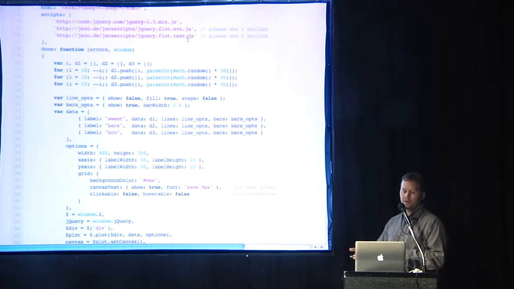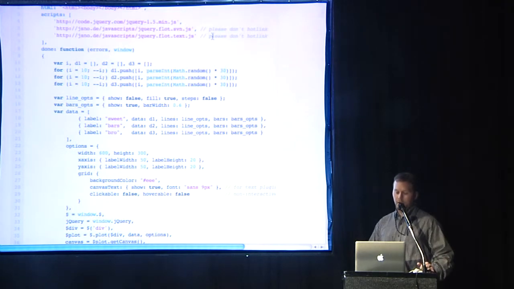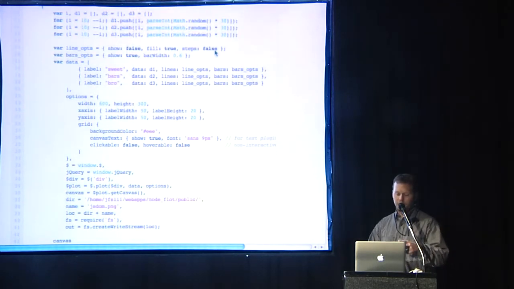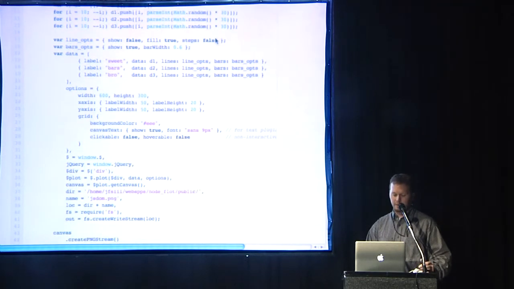So there are existing canvas text Flot plugins to get text in. This is a totally unpatched Flot plugin. Actually, I'll get to it later, but the need for that will be going away soon. And then when it's ready, this is just generating data. I would have to do this if I were showing you how to use Flot. Just make some random data.